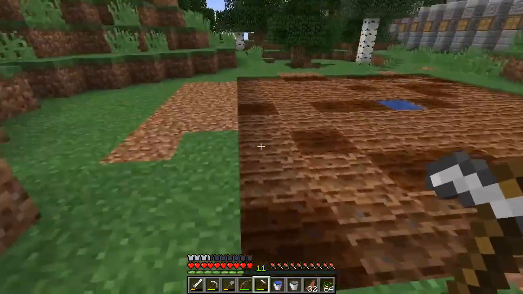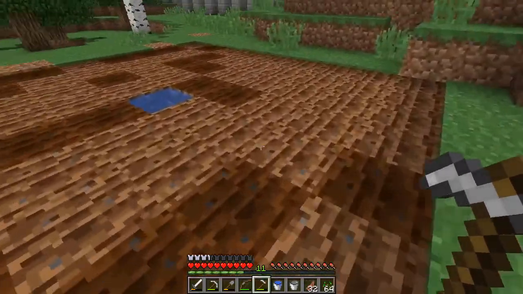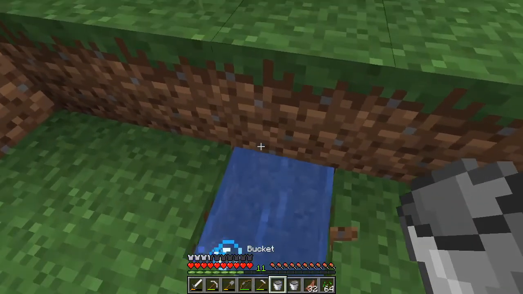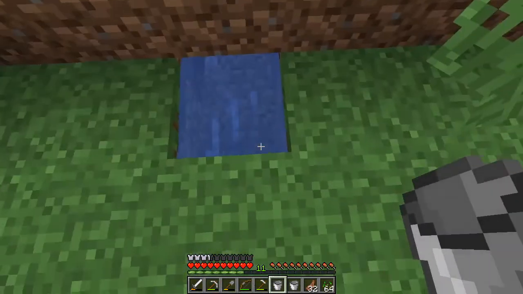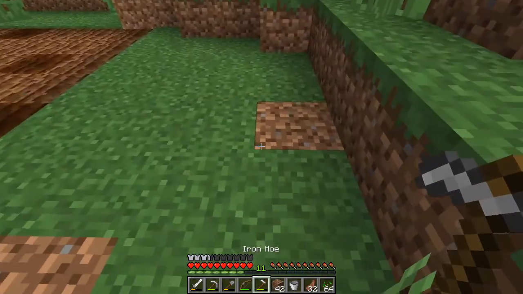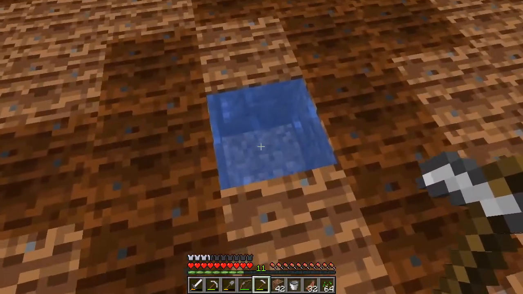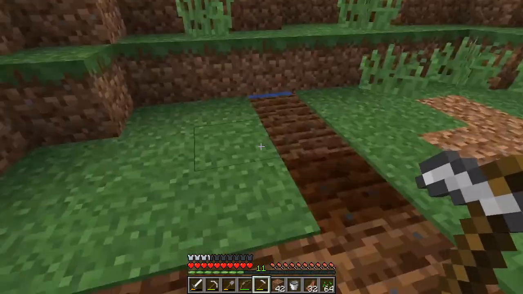Now that's a 9x9 square. That's pretty sizable already. That's good. Okay, so we can go 1, 2, 3, 4. I'm just going to put it in there. There we go. You can see it a little bit, but that's no big deal. And we'll probably come through. We can waterlog slabs here now, which is nice.